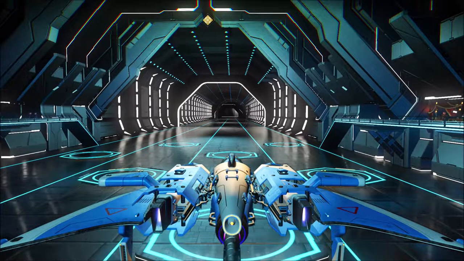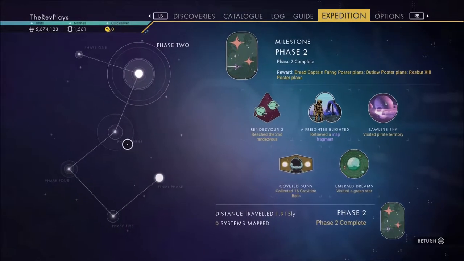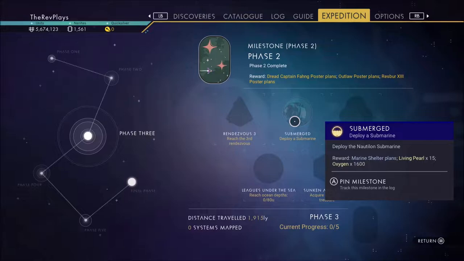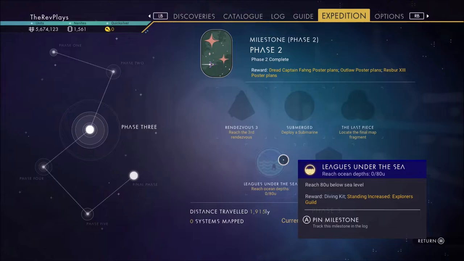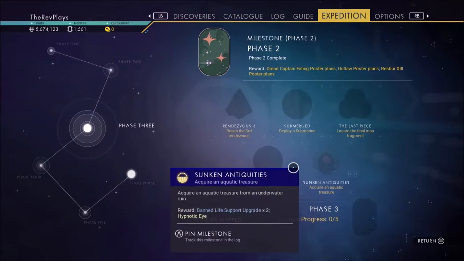Alrighty, folks. So in the next episode, we will go to the third rendezvous point, deploy a submarine, locate the final map piece, reach 80 meters below sea level, and acquire an... Okay, I know how to do all those things.